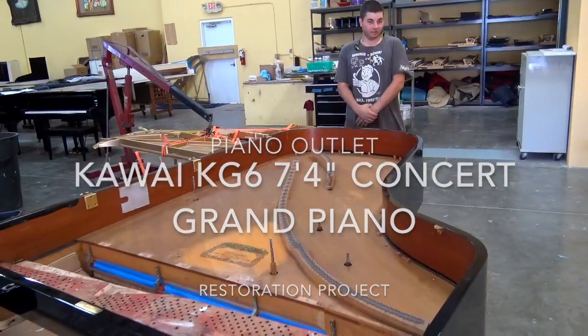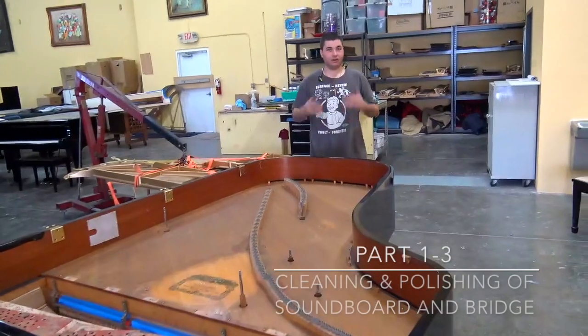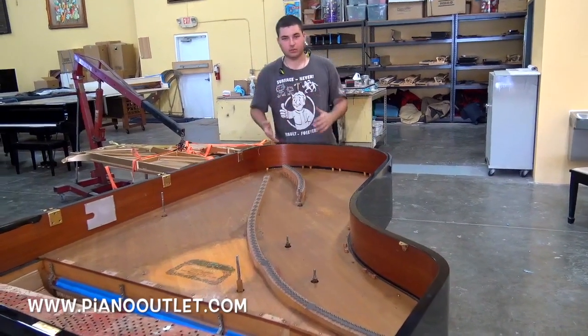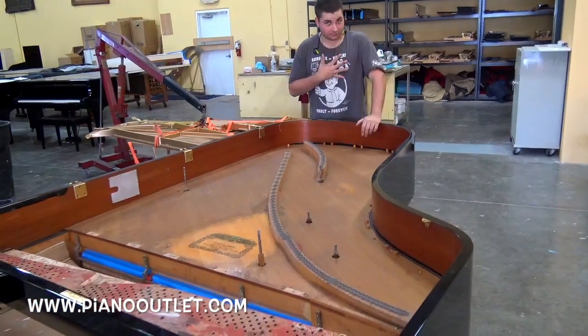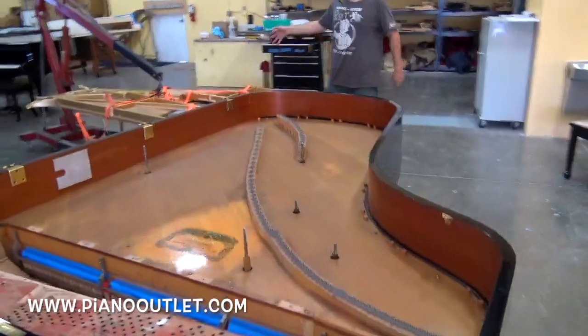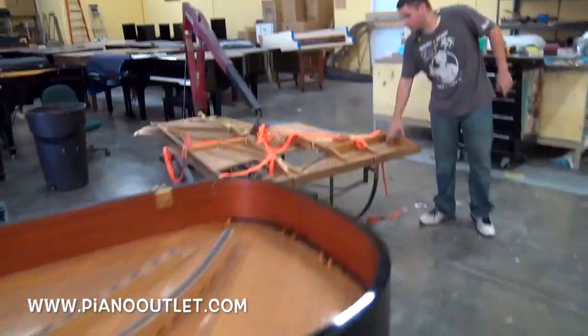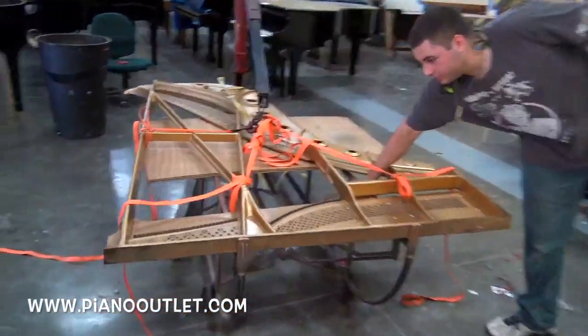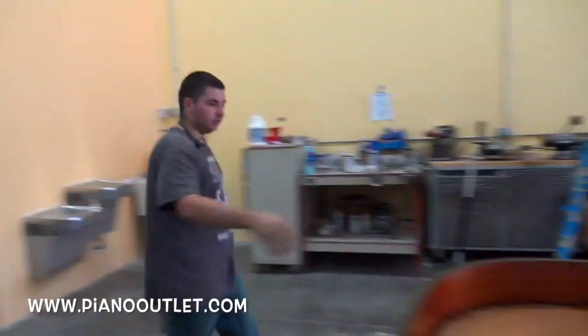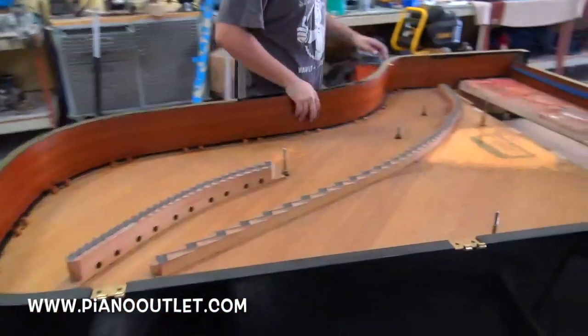And today, instead of my father being on this side of the camera, he is behind it. Now, what I'm here to show you today is that I just took apart this Kawai, and the plate was taken out with this engine hoist and all these straps, and we put it on here. There's a rack on wheels that holds these things every time we take them out. Now, the Kawai that we took it out of is right here.